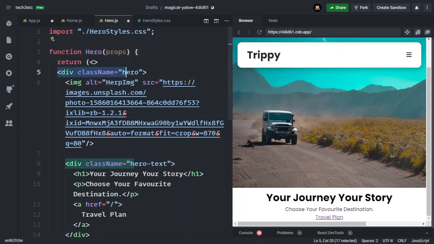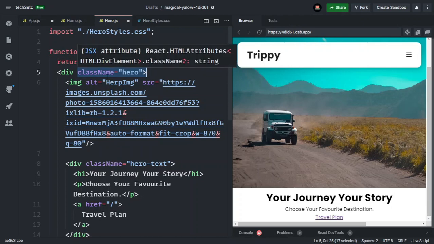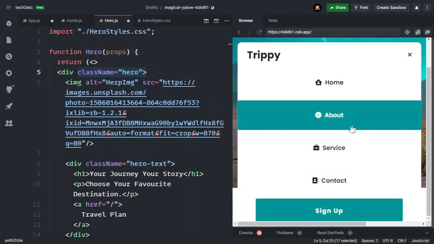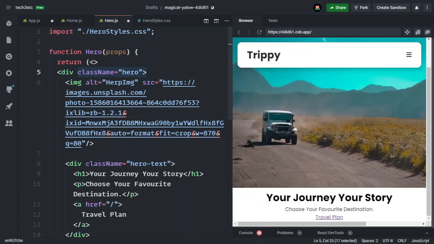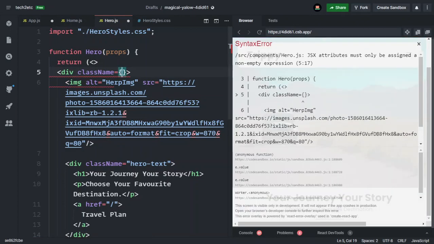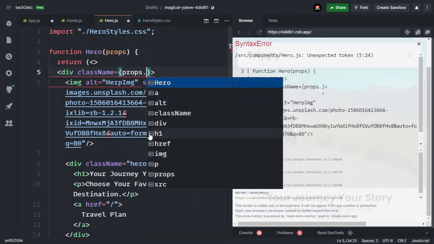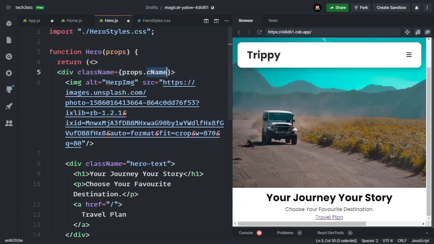First, here you can see that we have a div tag, and we have a class name here, and I'm going to make this class name dynamic, because I'm going to change this class name inside different pages. So that's why I have to make this class name dynamic. For making it dynamic, what I have to do is simply add curly braces, and here I will use props dot. Then for making this class name dynamic, we have to add a variable, so that each time in different pages, if I want to change the class name, I will target the variable name and then add a different value for the variable name. Okay, so the variable name will be cname. You can add any name here.